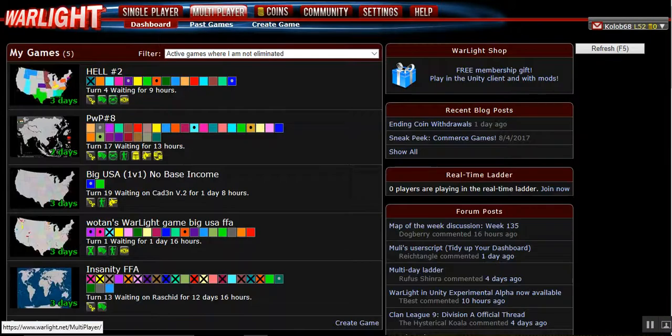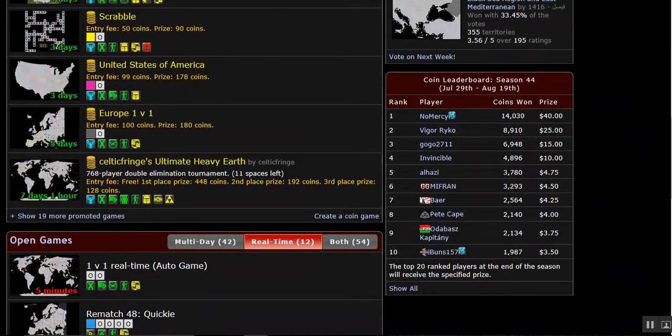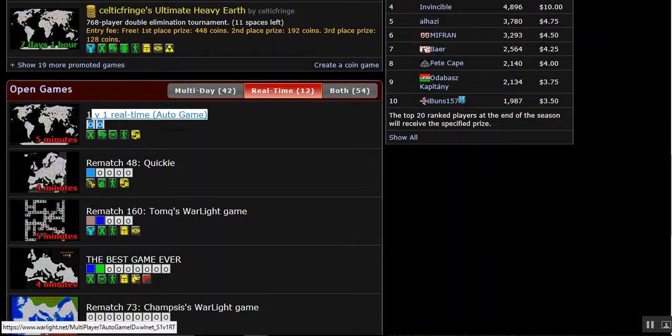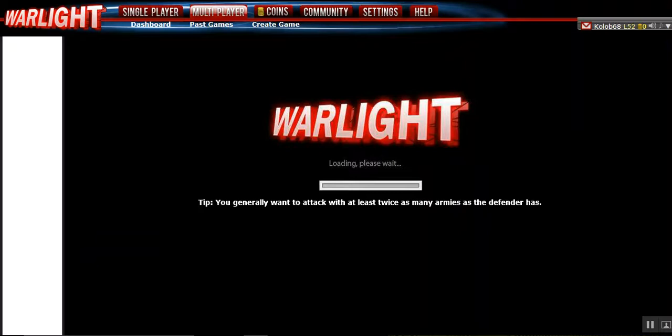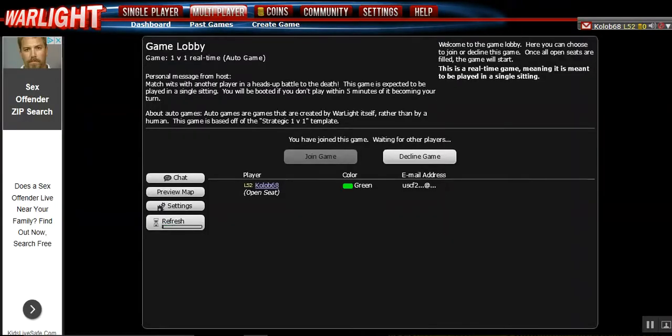I'm going to click on the multiplayer because I like to play against human beings, and then you can see there are different maps you can choose. That's one of the cool things about this game, and I'm going to pick this one right here. This is the standard setup, and you can usually get a game pretty quickly. You do have to sit around and wait for somebody to join the game with you. So there, I joined the game, and right below down there it says open seat. So we are just waiting for somebody to join the game.